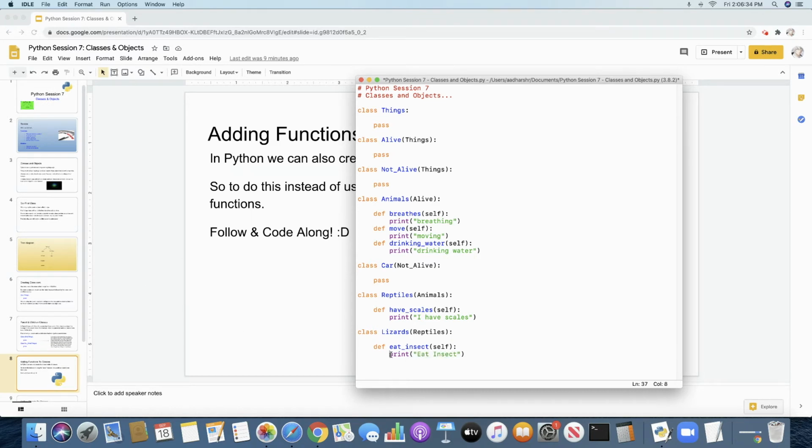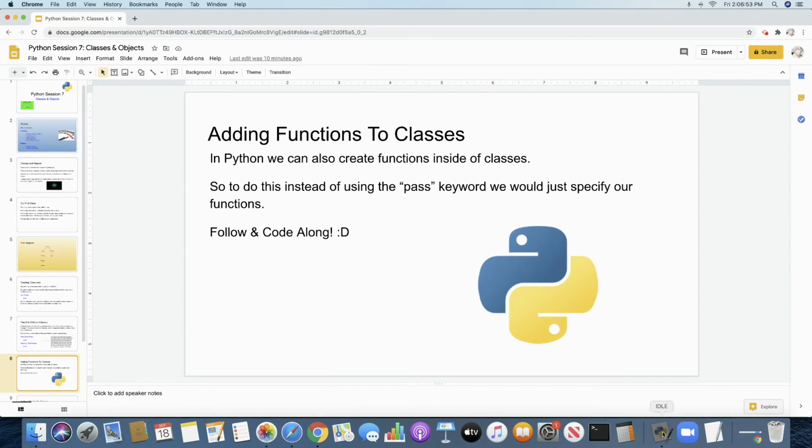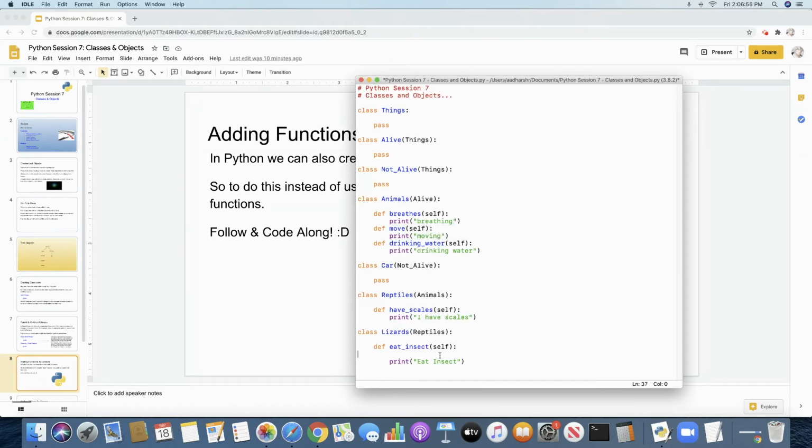How about we make this function say moving and then we eat the insect, because it makes sense to move before you reach the insect. And we can do this by calling this move function that we have in the animals class. We can do this because we use the self keyword, which allows one function to call another function in the same class structure. So this function will call the move function.